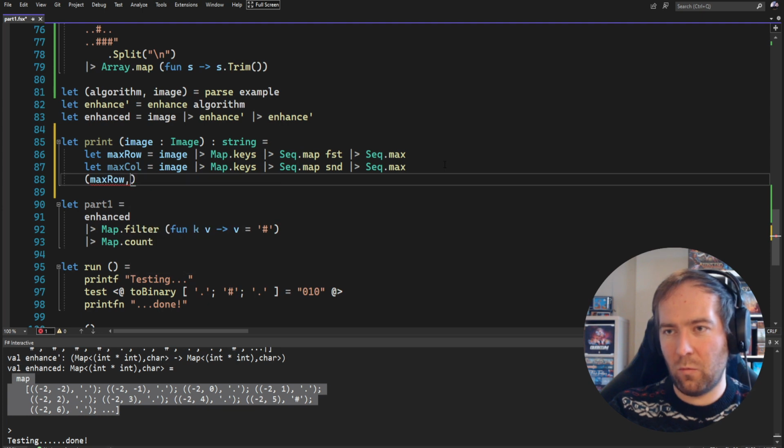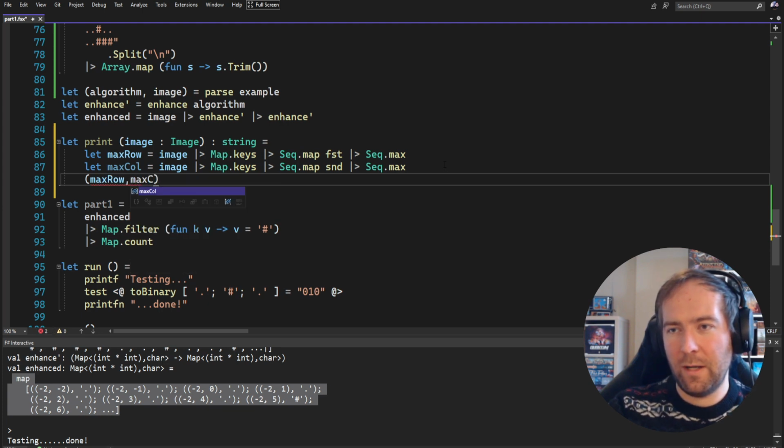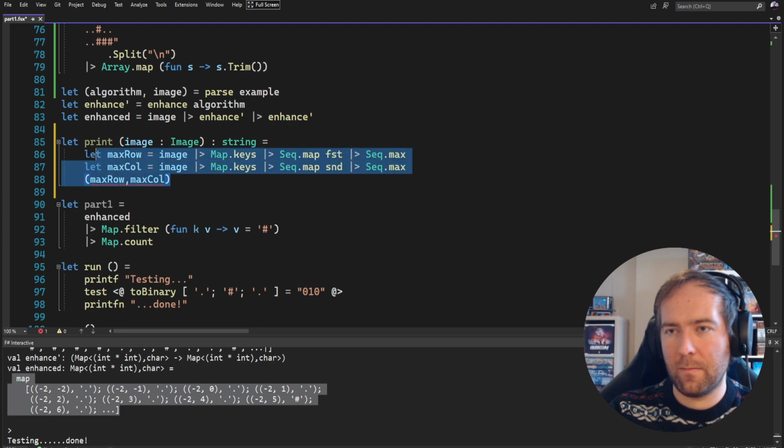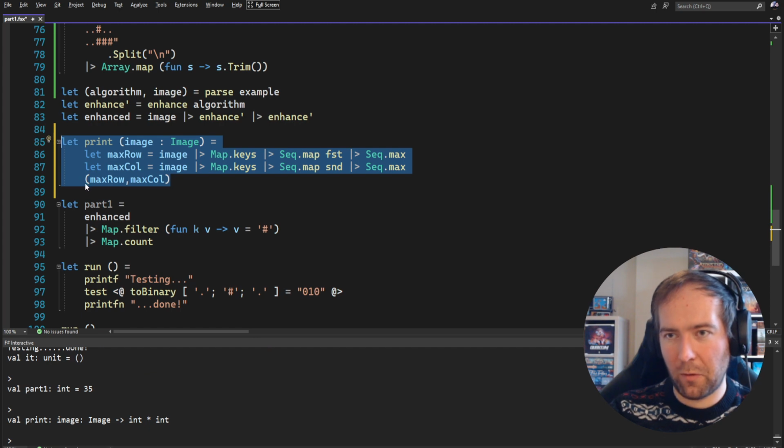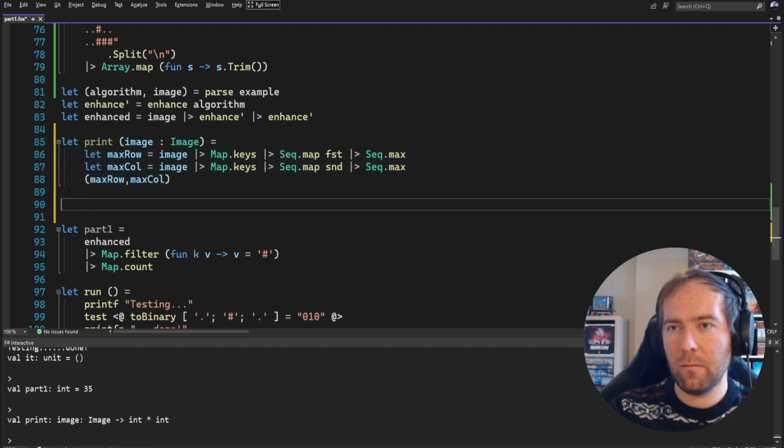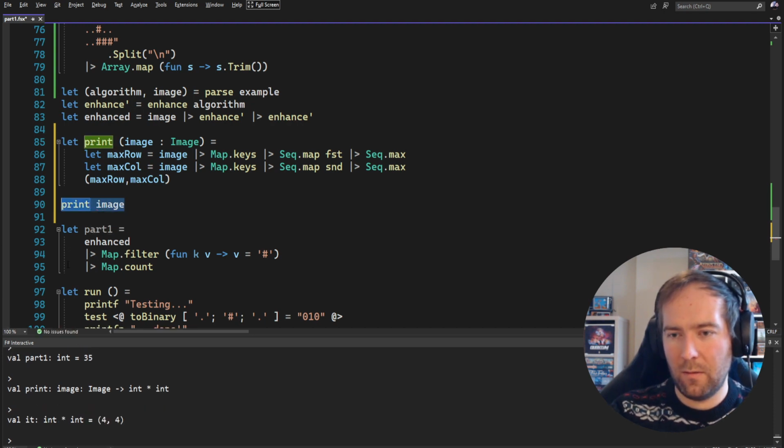Let's see if we're already writing bugs here. Let's do a quick check. And let's not specify a return type so we can grow it organically. We print image, that's what we need.